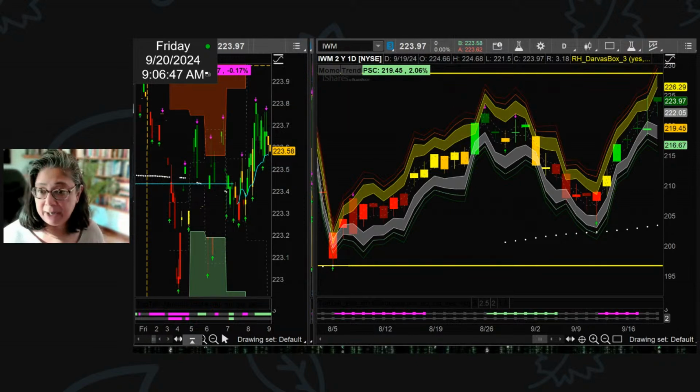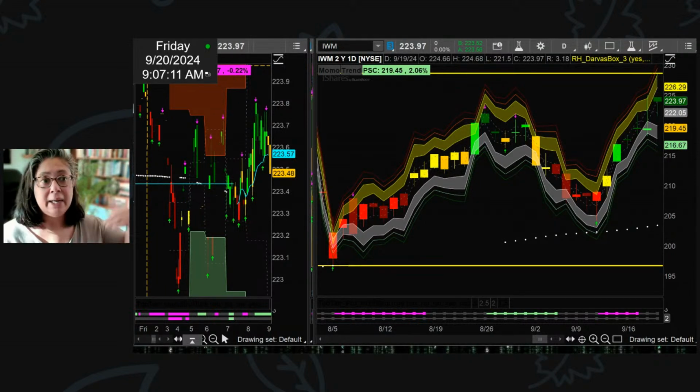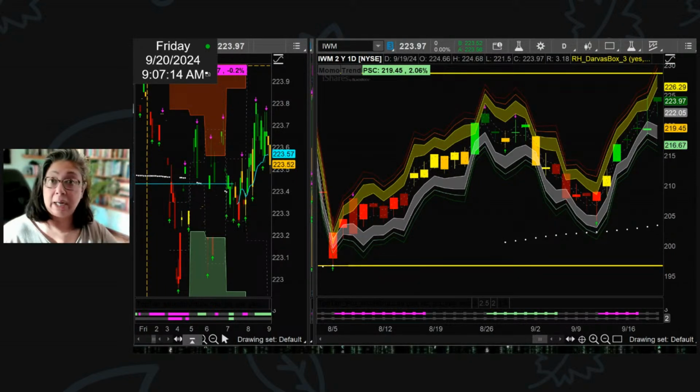Another thing I want to make sure I mention to everybody, because I've been very much a vocal, outspoken proponent of defensives. And we've been doing that since, frankly, end of July. We were in defensives through almost the entirety of August, which is why when we had the big pullback based on the yen and the carry, we didn't have any significant drawdown at all. In fact, our positions were aided by that concern in the broader averages because staples are a defensive, utilities are a defensive. So that worked out really well in August, and we carried that over into easily the first 2 weeks of September.